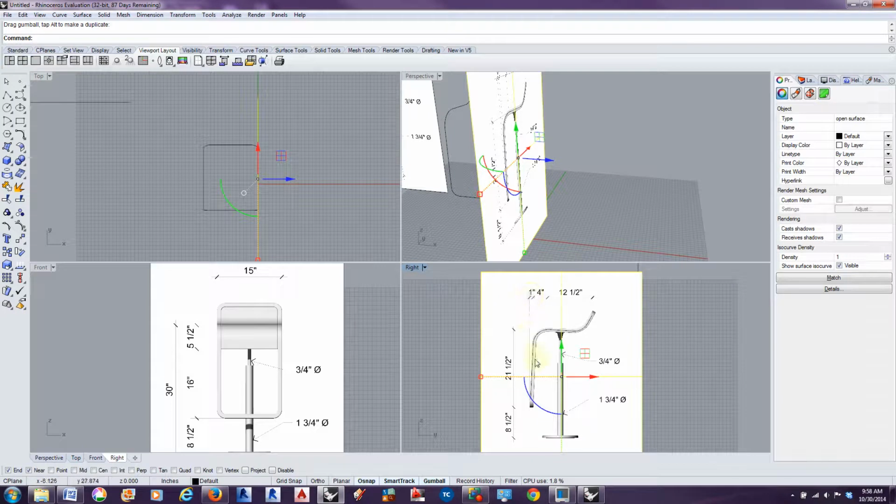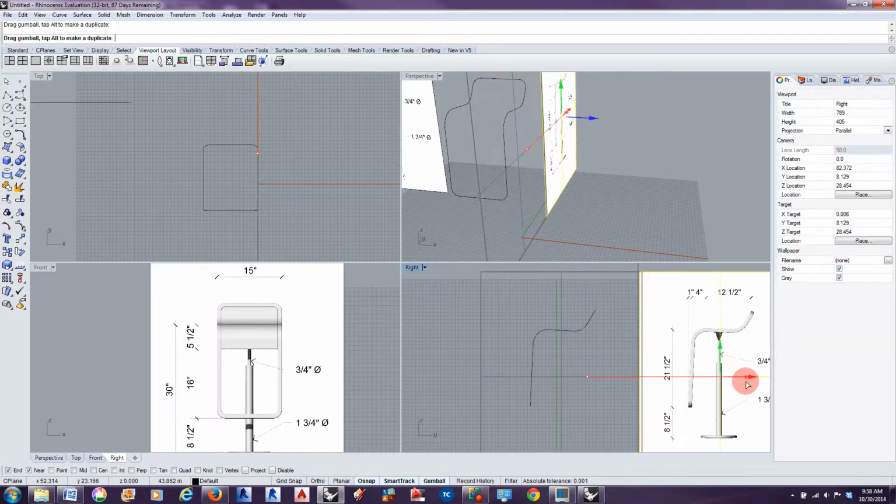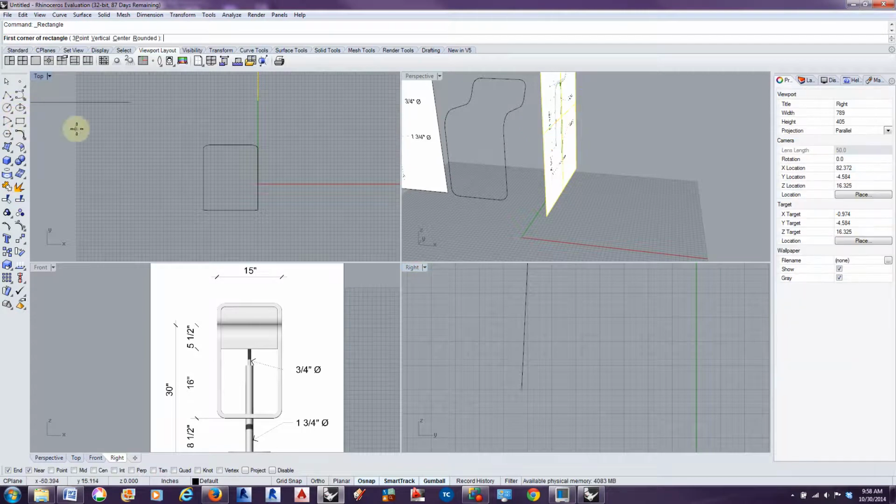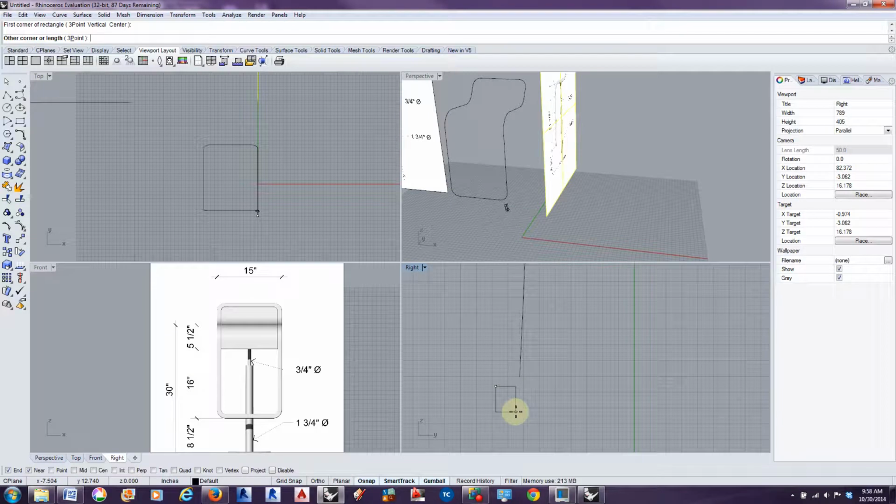And remember, this dimension is 1 inch, so you can go ahead and create a rectangle, and let's make it rounded, and it basically asks for the first corner. So you can just go ahead and start placing that, and we want to say 1 inch. Enter, the width is 1 inch, and then the radius is 1/8.